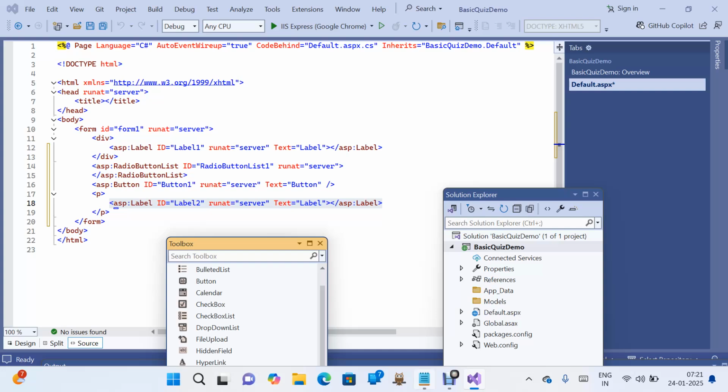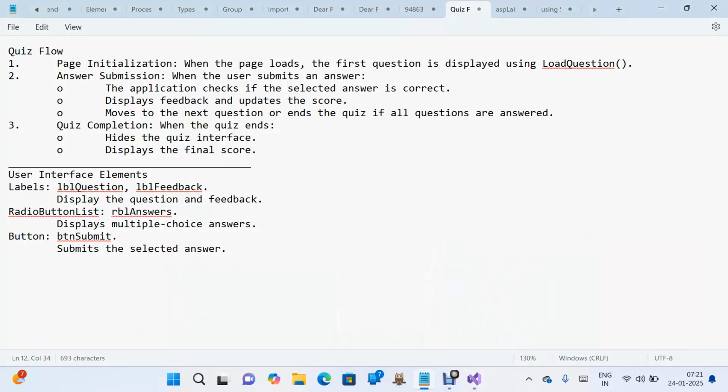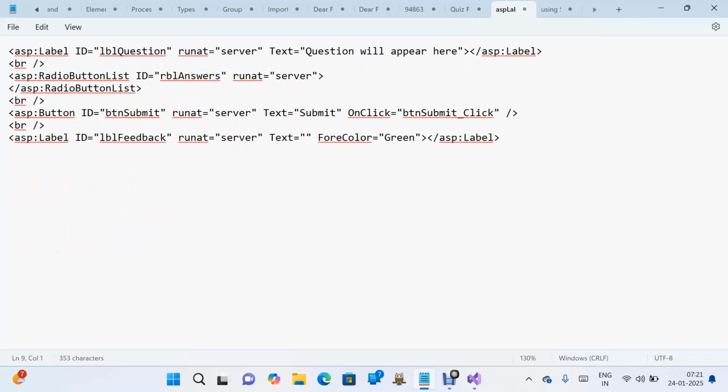Now I am going to replace the code with my own. This is my code I am going to use for the user interface. For the label ID, I am naming it with a meaningful name, labelQuestion.